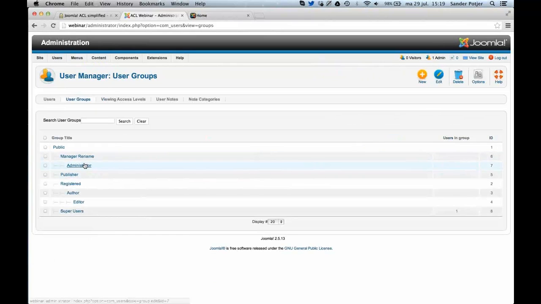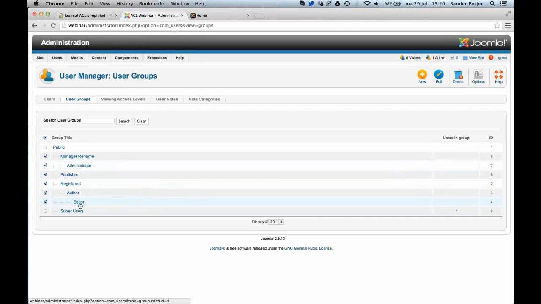and over here you see the default Joomla groups that are available. What I do in the first place, most of the time, is delete all Joomla user groups available except the public group, that should stay there, and the super user group because I'm part of it. But all other groups are mainly there for the legacy of Joomla.